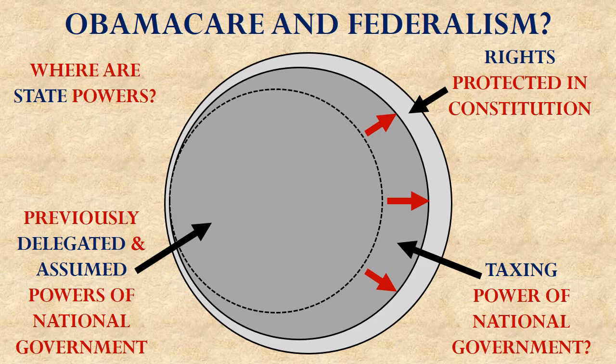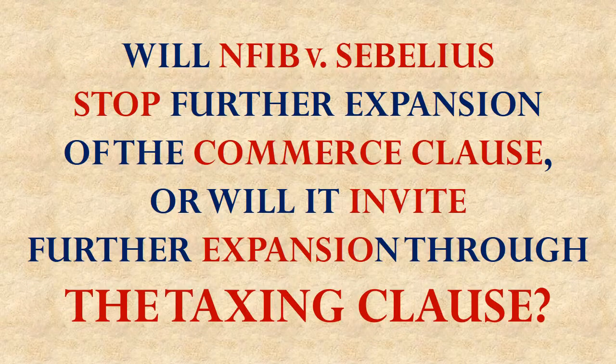So if we add that to our diagram, this interpretation of the taxing power in the Sebelius case dramatically expands out the power of government again, to where it essentially swallows up all the power that was originally claimed by the states other than people's unalienable rights. Basically, unless it's protected explicitly in the Constitution, the national government is claiming potential authority to regulate what you're doing in whatever area it is in your life. So, while the Sebelius case about Obamacare may have in a sense stopped further expansion of the Commerce Clause, quite possibly it enabled vast future expansion of government power under the taxing clause.